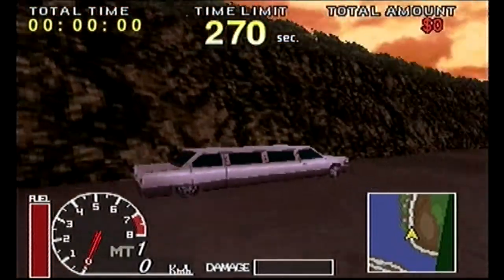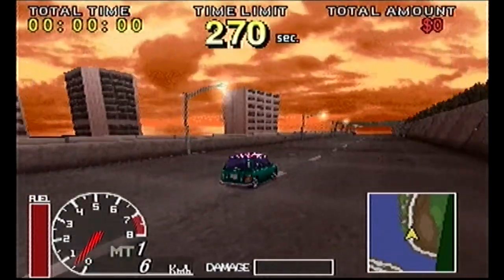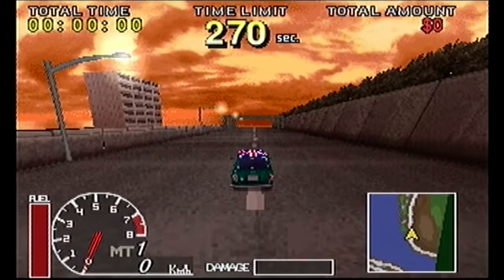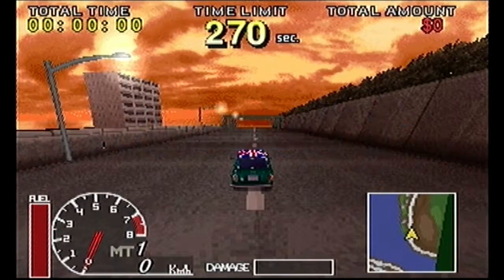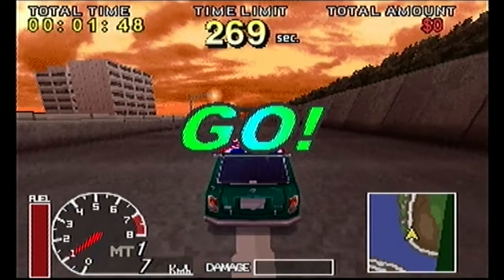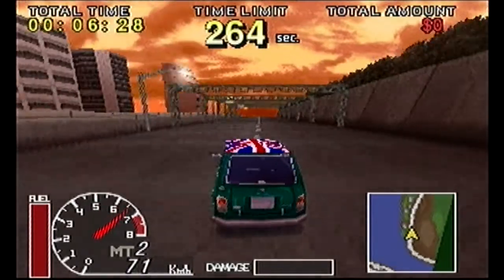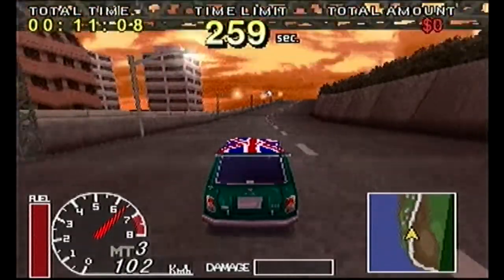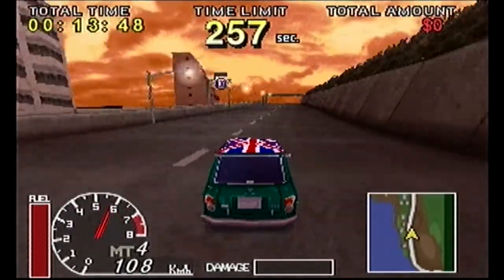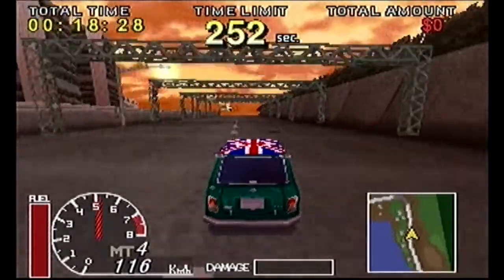Okay. Hello, limousine. It's a long one. Alright, we have 270 seconds, or 4.5 minutes, to do whatever it is. I'm ready. Let's go. Alright, here we go. Two viewpoints. Here we go. Go, little Mini. I may have made this unnecessarily hard for myself, but it should be fuel efficient. Not that that will help me much.